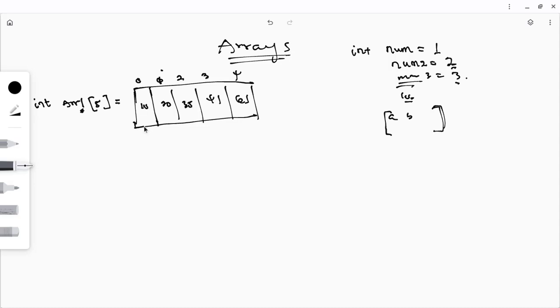For AR1, index 0 would have its element to be 10. AR1 index 2 will have its element to be 35. And AR1 index 4 would have its element to be 61. So basically that's the concept of an array.